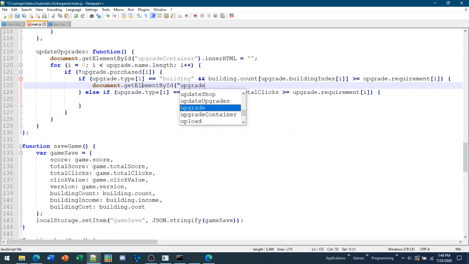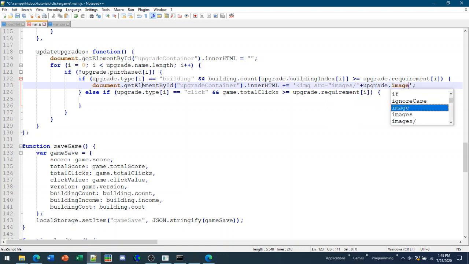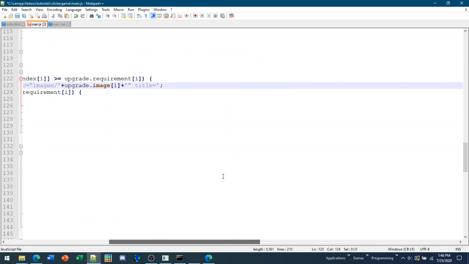And then all we need to do is document.getElementById upgradeContainer.innerHTML plus equals. Here we're going to do an img src equals 'images/' plus upgrade.image[i], title equals upgrade.name[i] plus, and then the ampersand hashtag 10 semicolon.